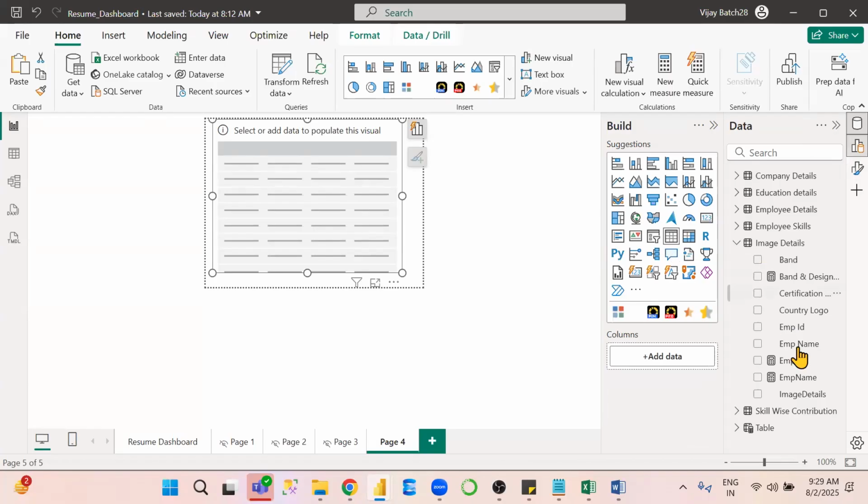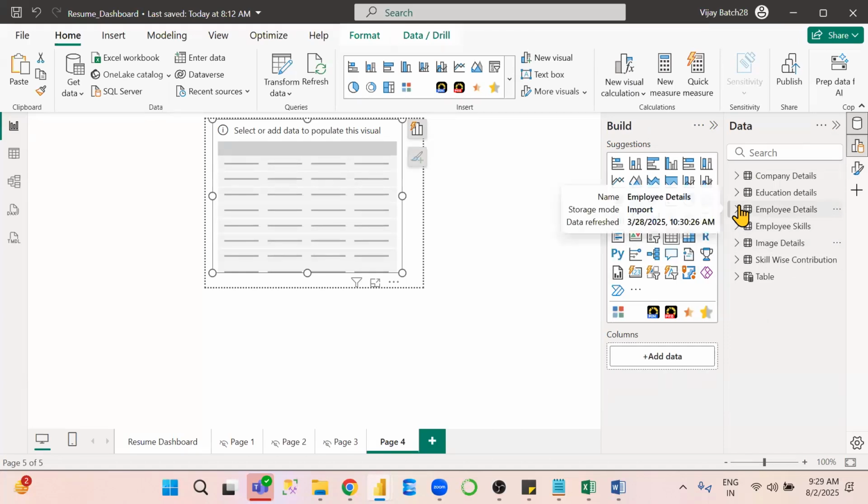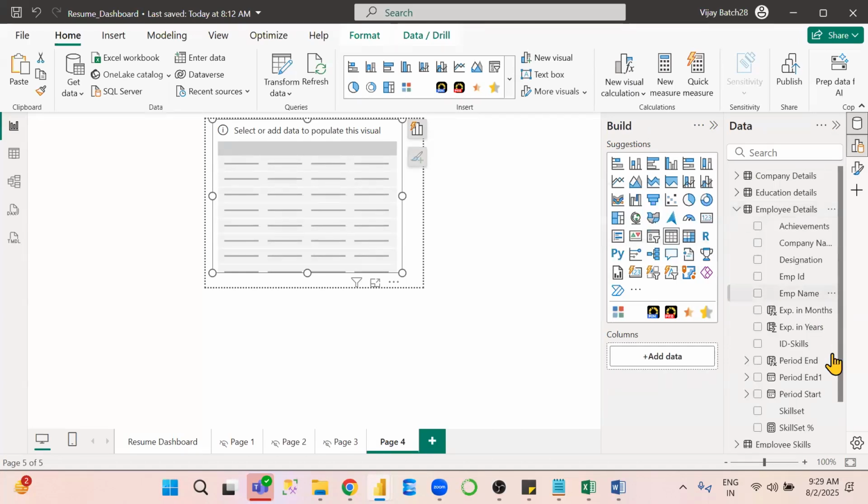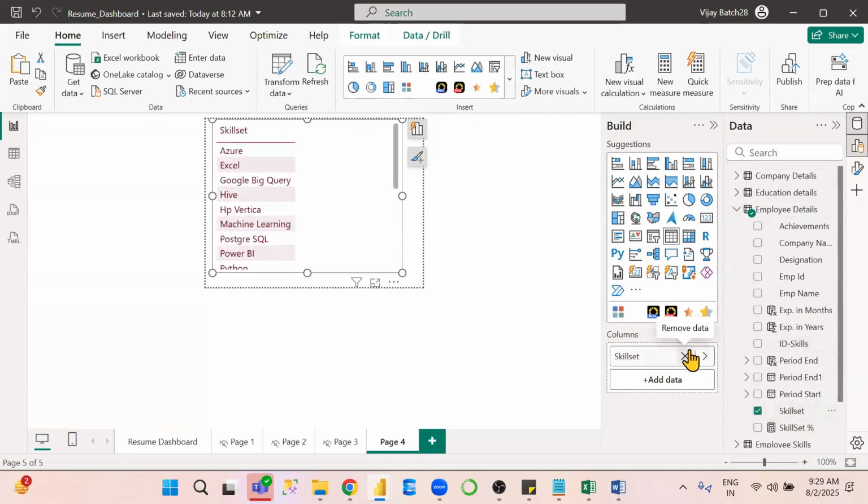Suppose I want skills. In employee details, the skill set is there. See here, I'm dragging and dropping this skill set.